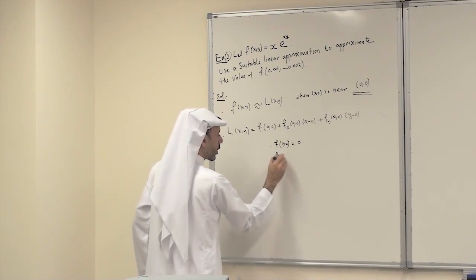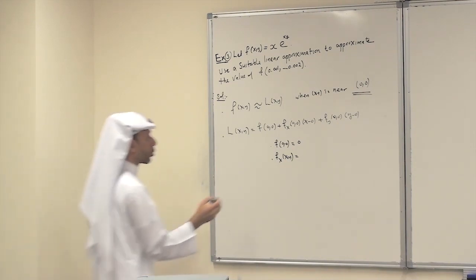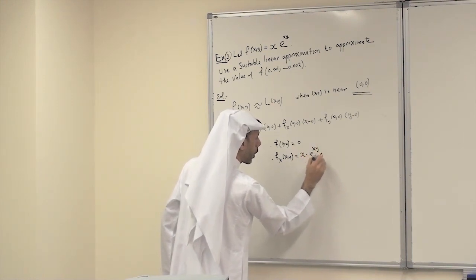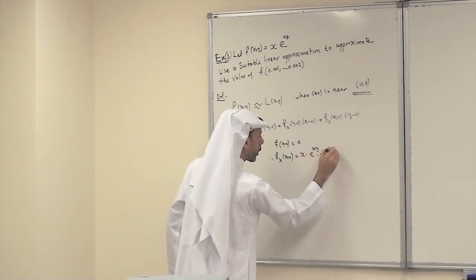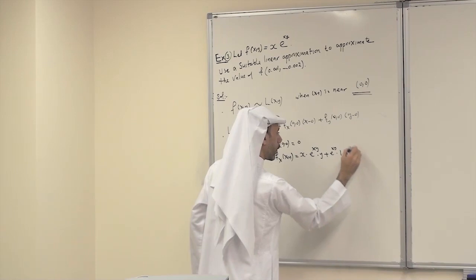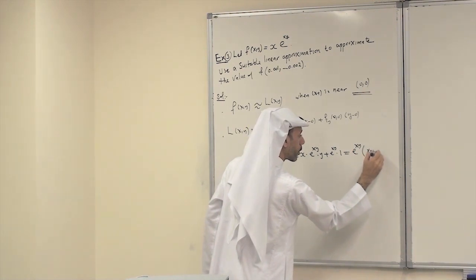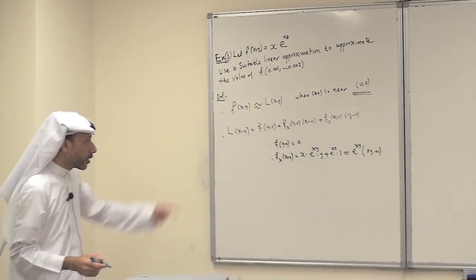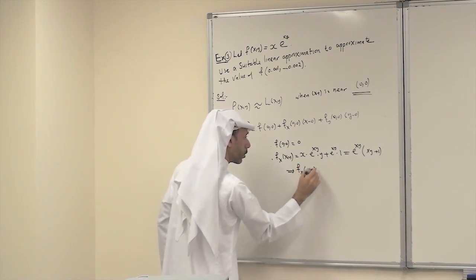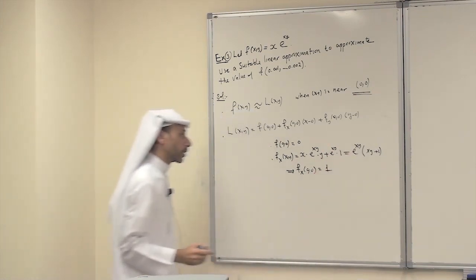We need to find f sub x at (x, y). So we differentiate with respect to x. We apply the product rule. So it is the first, x, times the derivative of the second, e to the power xy times y, plus the second, e to the power xy, times the derivative of the first, which is 1. So this equals e to the power xy times (xy plus 1). Evaluate at (0, 0). So this implies f sub x at (0, 0) is e to the power 0 times (0 plus 1), and you get 1.